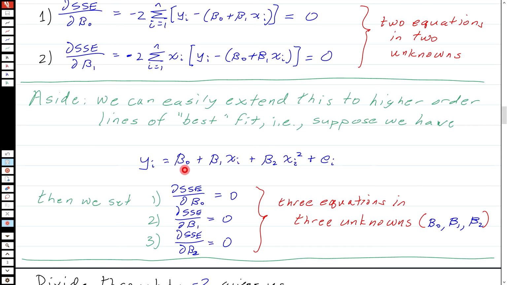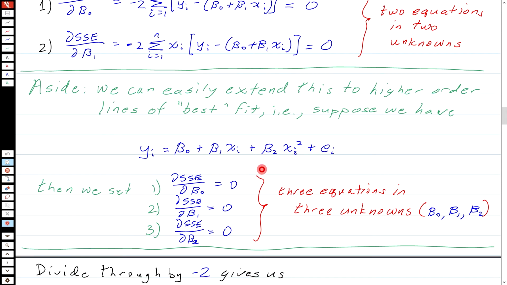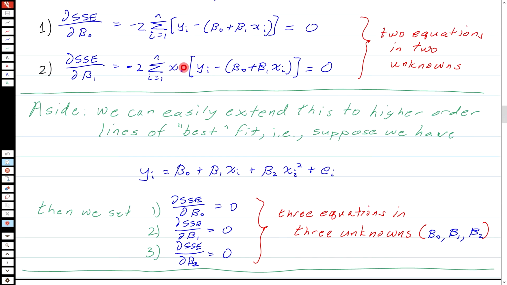The main thing is that the parameters beta naught, beta 1, beta 2 have to appear linearly. Okay, so they cannot appear non-linearly. That's why it's called linear regression. It's not that we're fitting a straight line, but that those parameters, beta naught, beta 1, beta 2, and so on and so forth, appear linearly in the prediction equation. But the x's don't have to appear linear. We could have cos x here and tan x here, for example. Anyhow, let's get back to our simple problem where we're trying to fit a straight line.